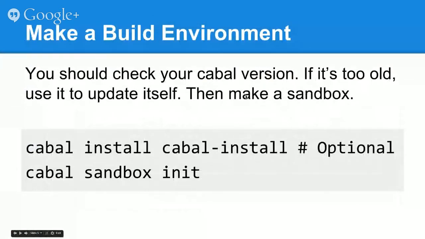Okay, so we first, you might have to run cabal install, which is updating itself. But if you already have the newest one, then there's no sense in that. And you can start up your sandbox. And you use the sandbox here in order to manage the dependencies that you'll need for your library. That way, when you're starting from a sandbox, you can be guaranteed that you didn't accidentally include things from other places and forget to add them as a dependency. It also makes it easier if later on you find out that you don't need it, you can remove it by just cutting out the whole sandbox and starting over. Okay?